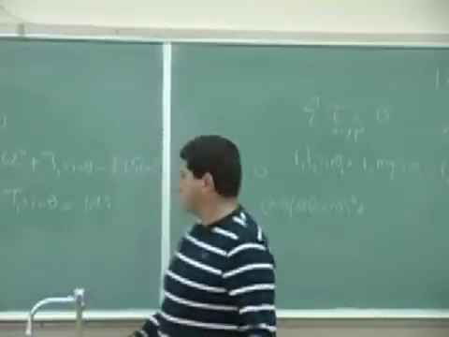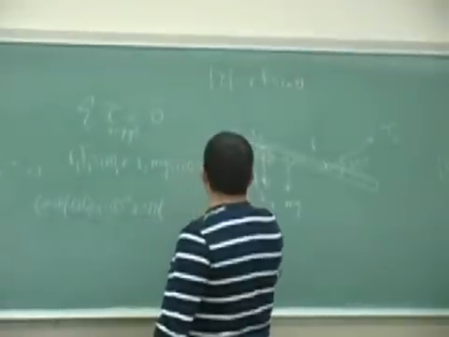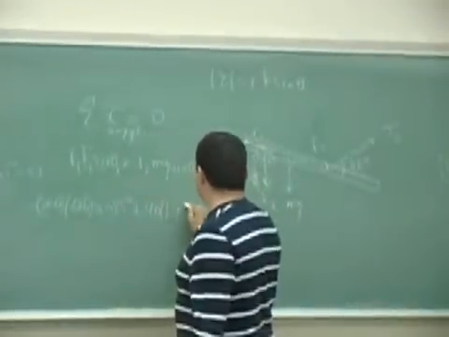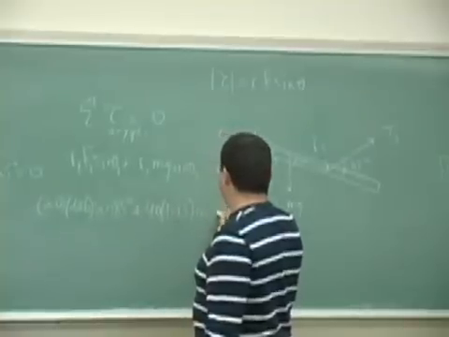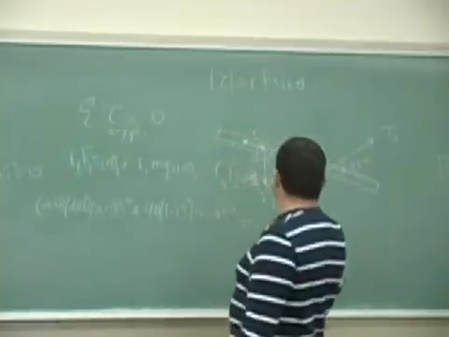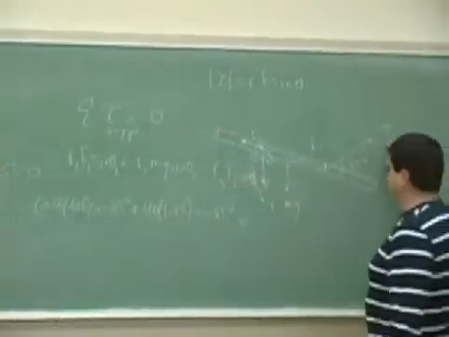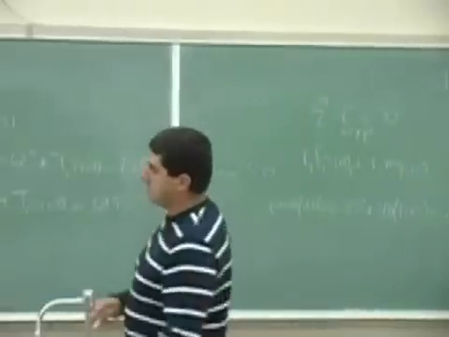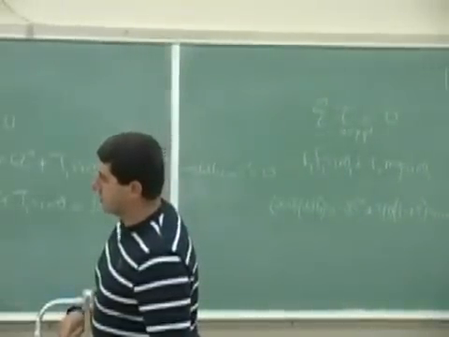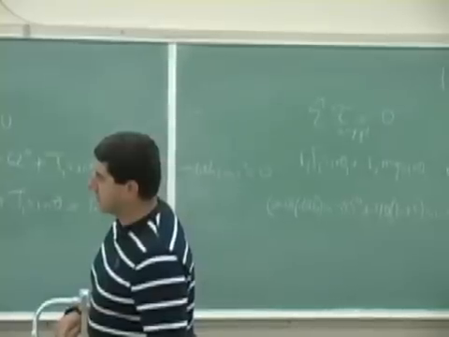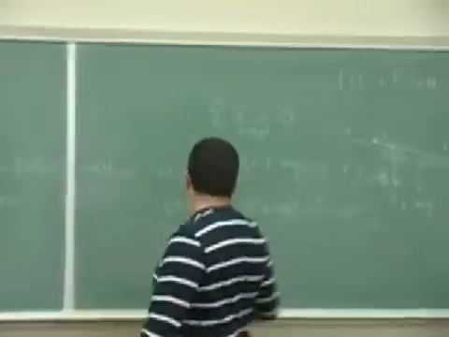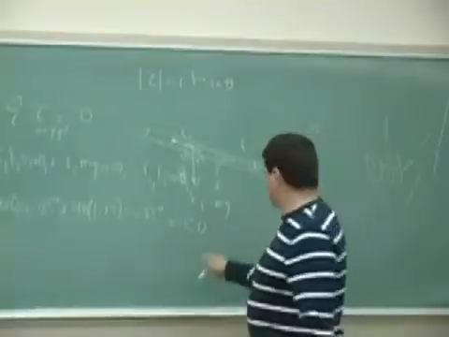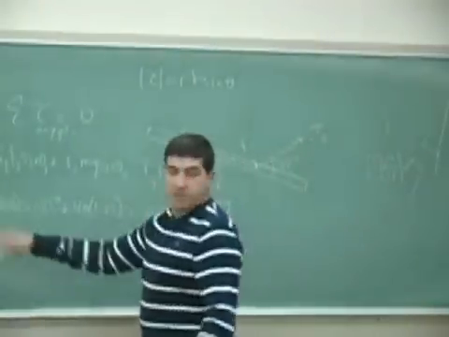So this one is 40 times the weight is equal to 1.25 sine of 85 is equal to the torque due to this, which is what's the R3? That's the 40 centimeter mark, so that's going to be 50. 50 centimeters. So the reason I didn't have to change it to meters is I have centimeter, centimeter, centimeter, it will all cancel out.